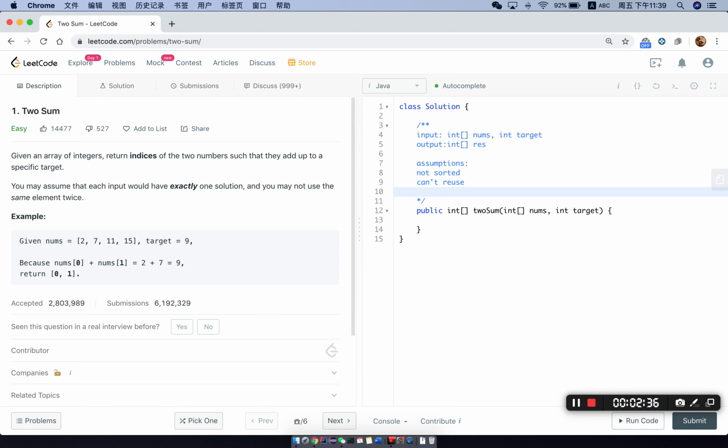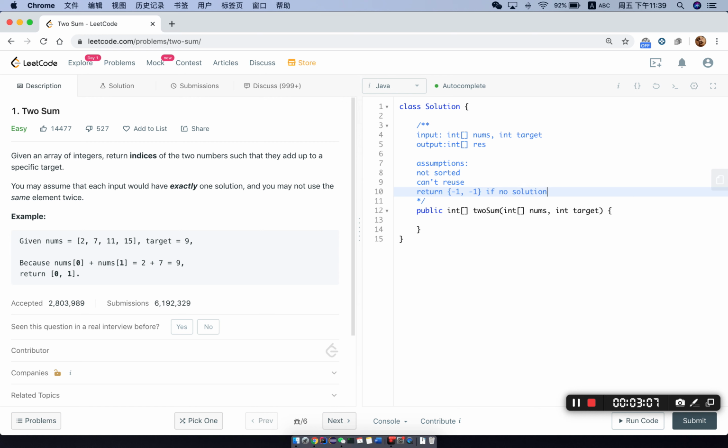This is for the input ambiguity. For the output, I want to make sure what we should return if we can't find any valid solution. In this situation, we just return -1 if there is no solution.